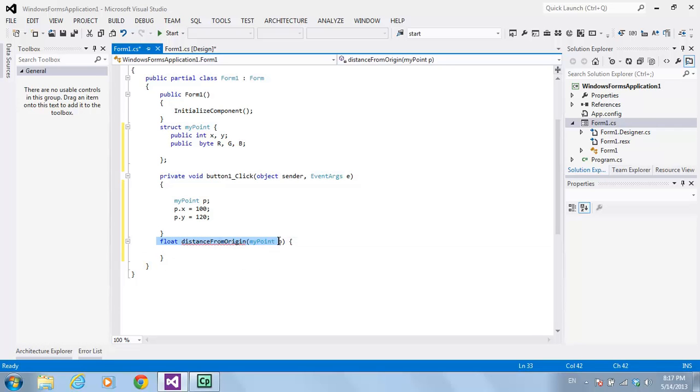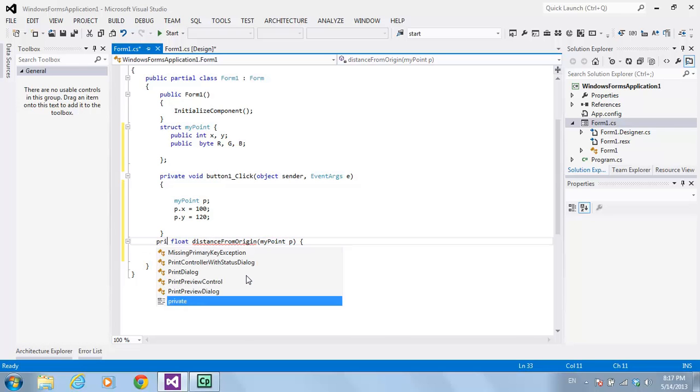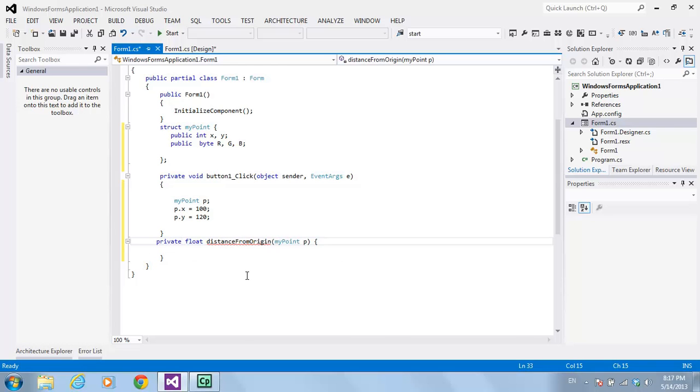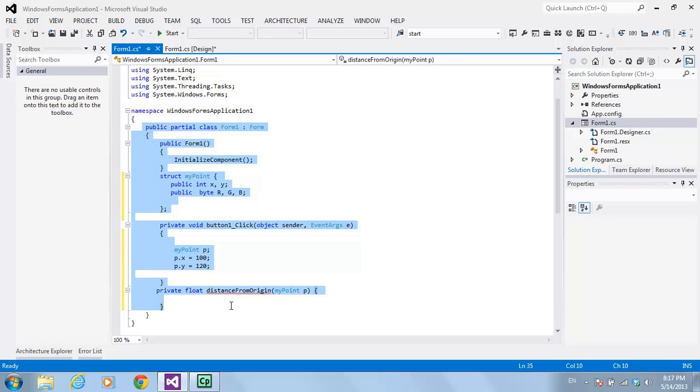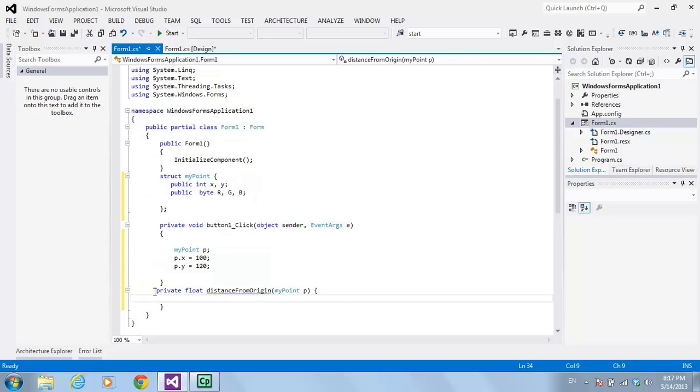By default, it's private. I don't need to mention private, but just for convenience, I call it private because I want to access it here. So it's possible to access through the whole class. I'm in the class form. So if I define something privately here, I can access it from here to here.